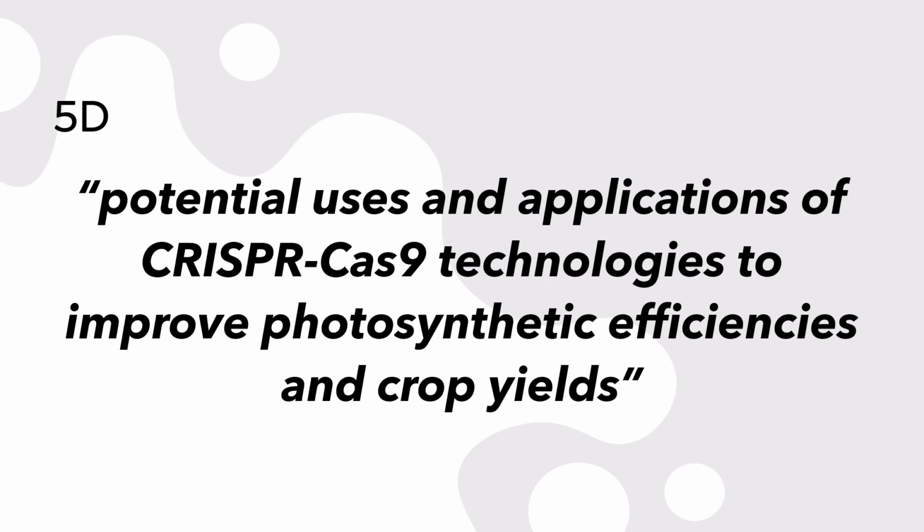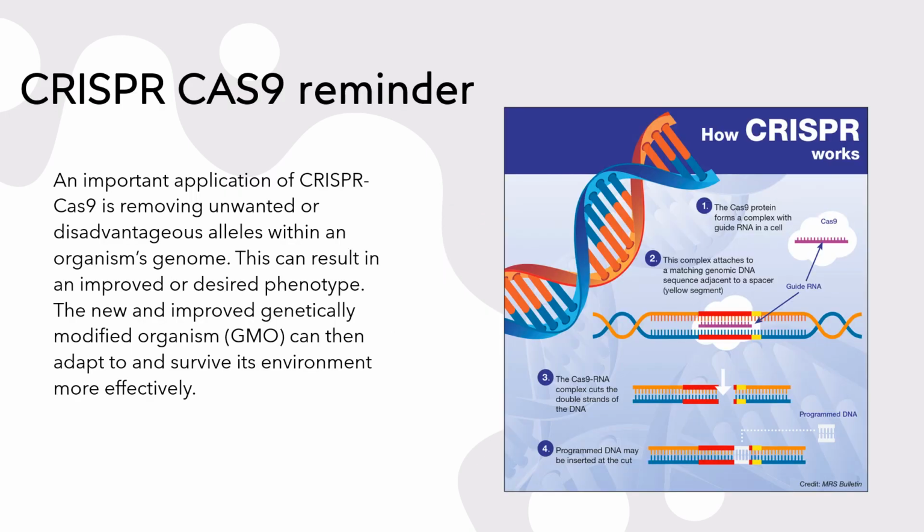We know how photosynthesis works, but we also know that we can manipulate the DNA of plants to improve photosynthesis. This can be really essential for farming practices and crop yields and all that sort of stuff that's really important for human life. So I'm sorry if this upsets you in any way. I know CRISPR is a touchy subject, but you've learnt about it, so take this as an opportunity to revise it.